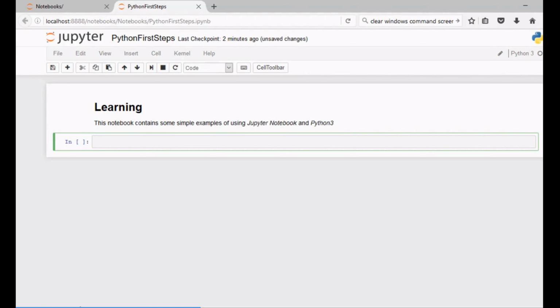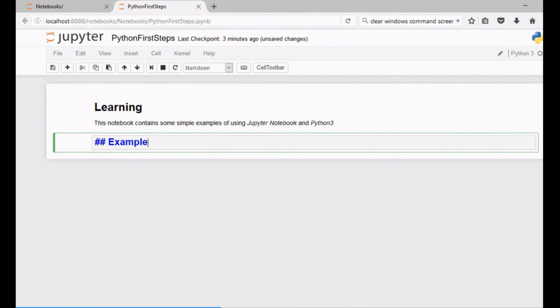Now let's try some code. Of course, our first code example has to be some variant of Hello World. Let's create a cell with the header for this Hello World example. Again, we need to ensure it is a Markdown cell. And since it is a header for this example, we'll enter a level 2 header. What should I type? Correct, I should enter 2 hash signs and a space for a level 2 header.